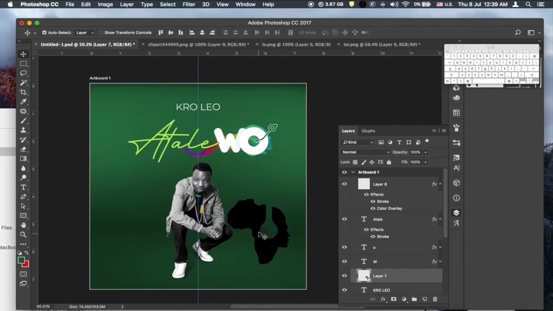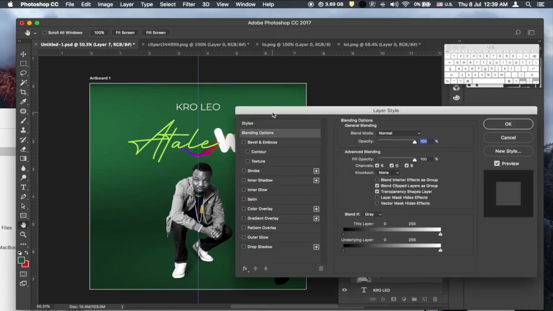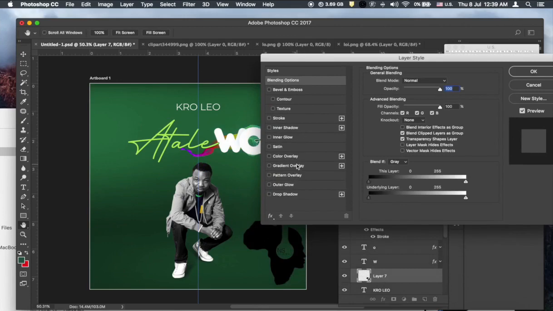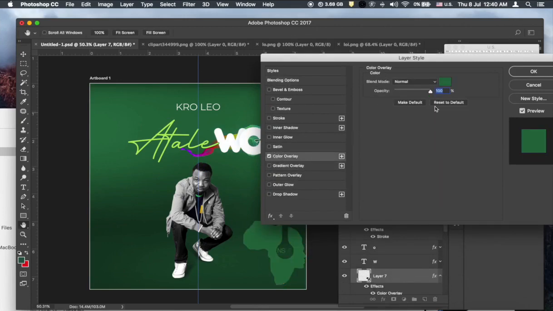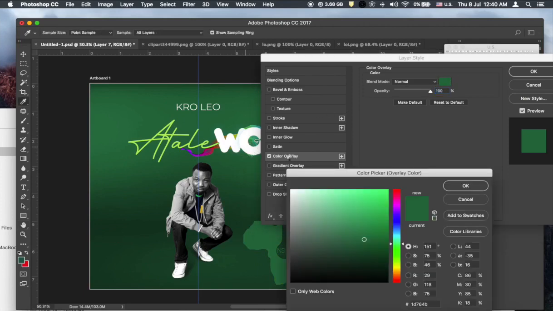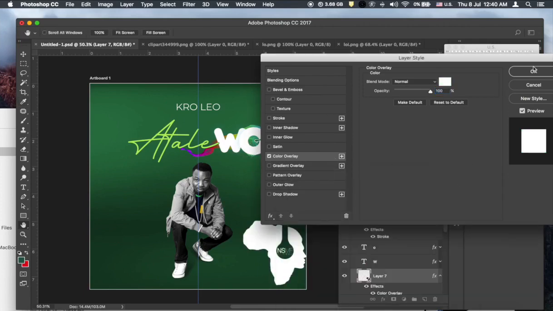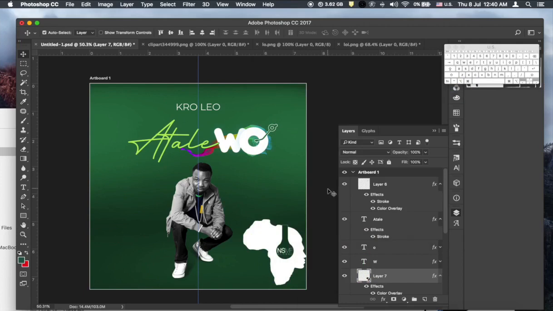Because we are on a green background, I can't use this. We have to go over to the properties and change the color to white. These are logos that are going to just identify the producers of the music.